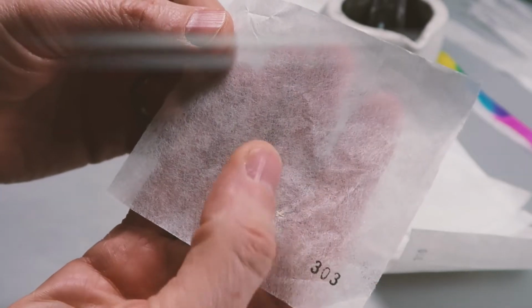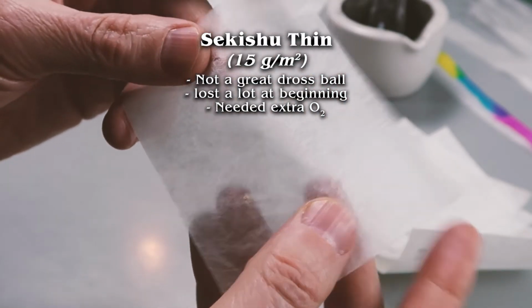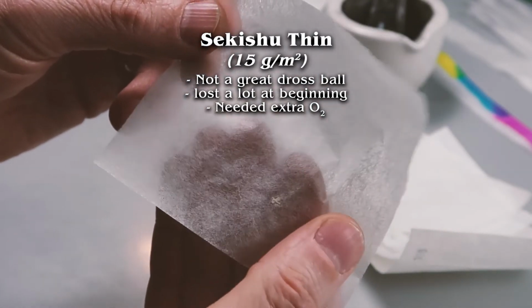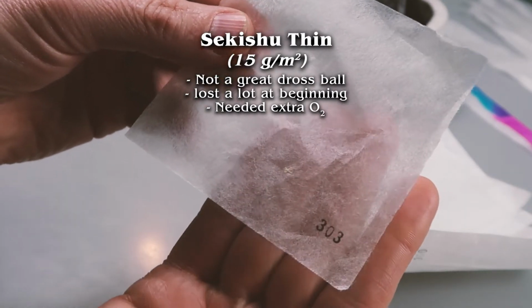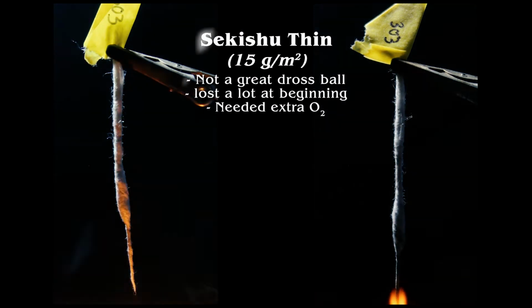So 15 GSM is really kind of hitting the sweet spot of what I think is good for senko hanabi, but this really didn't make a great draw spell. You'll hear me giving it a little bit of extra oxygen. And again, looks a little furry.